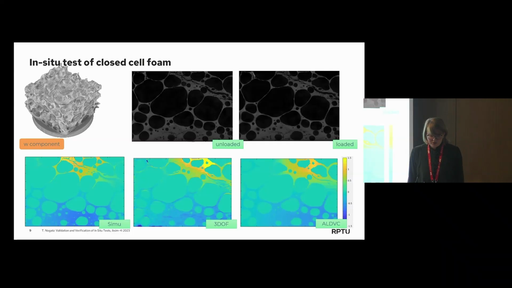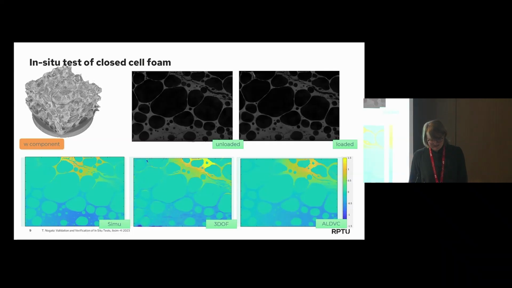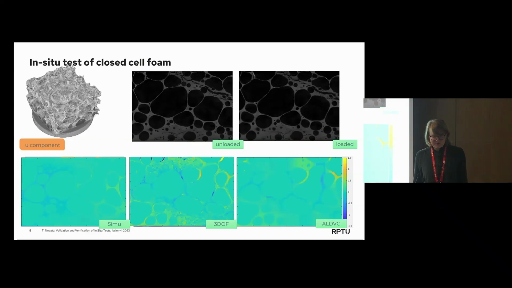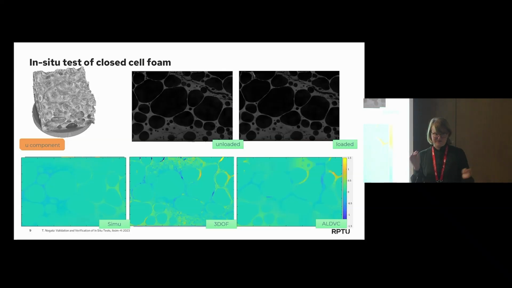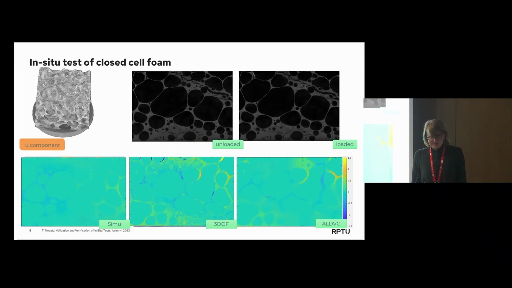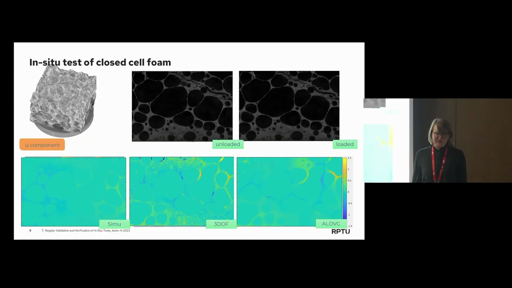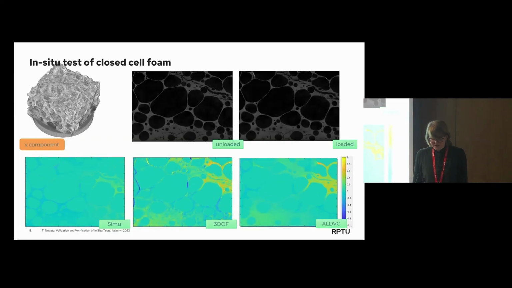But when it now comes to the other components, it seems like the simulation again is a little bit too nice to the material, because it shows a very natural behavior. If you compress something, of course the foam moves to the left and to the right. This is seen in the simulation, but somehow the displacement fields of the calculated experiments give the impression that this may not be the case. And this is also true for the third component.